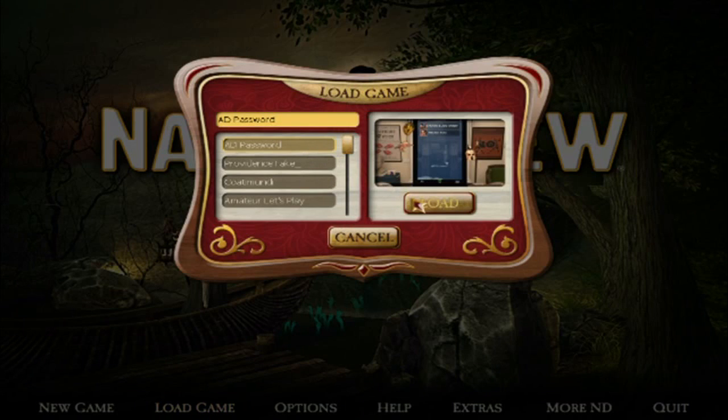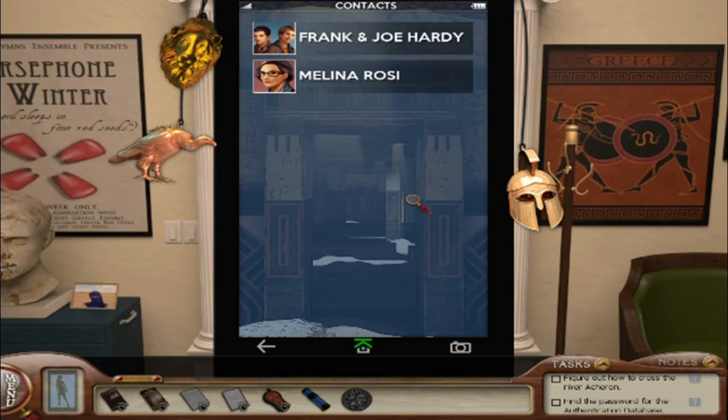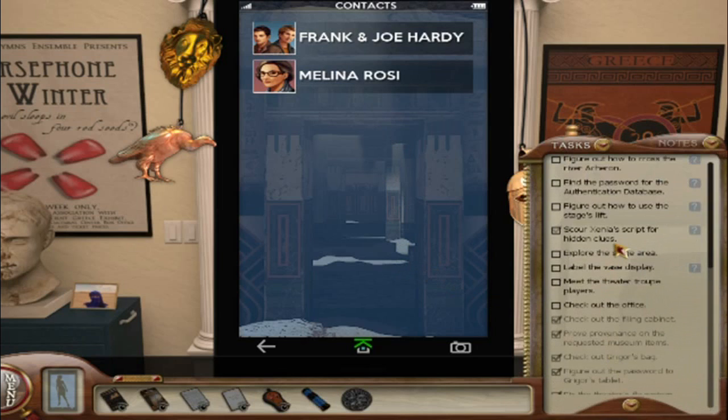Password, yes. Okay, so this will definitely help me show you an example of the fast convo feature. Let me actually show you the hint system, because I always forget to show the task list at the beginning of each video.